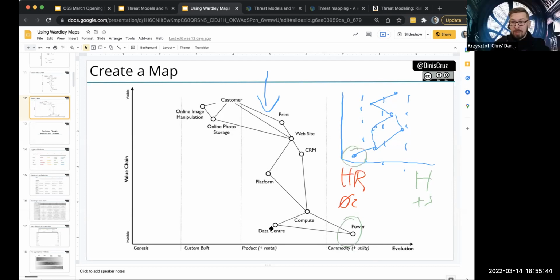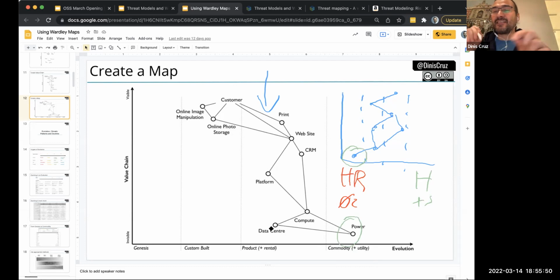True, but it also has the best practices around it. So we should be able to mitigate, but that depends on which angle of vulnerability you look at it from, right? That's the thing. The thing about the commodity is that it's based on a particular element. A commodity is one that behaves like a commodity, right? It's used on demand, up and down. It doesn't necessarily mean it's the most mature, for example, from a security point of view. Usually they go hand in hand, but not always. Yeah, I can agree with that.